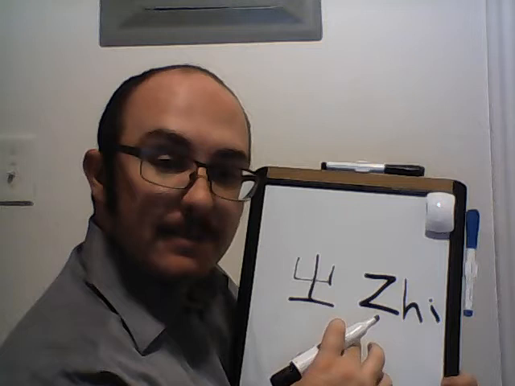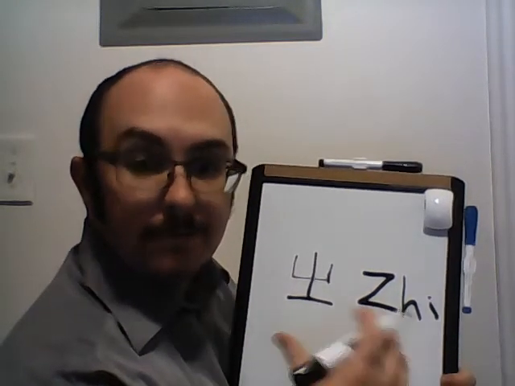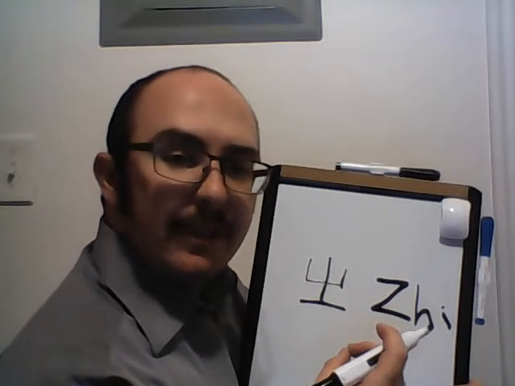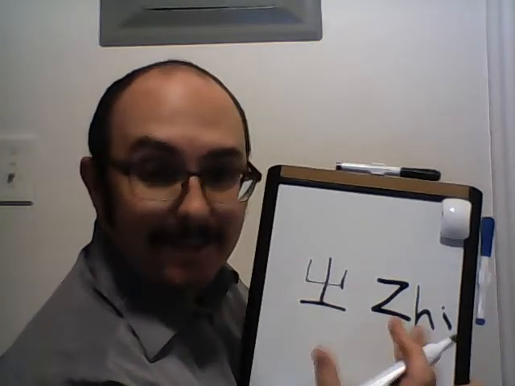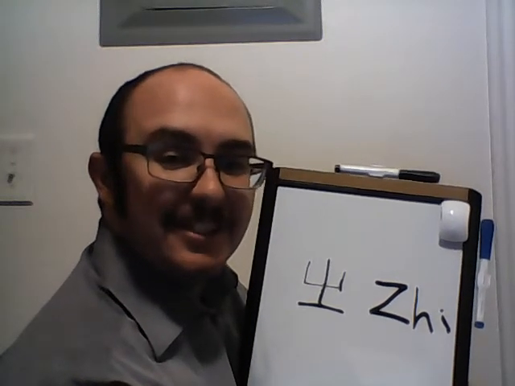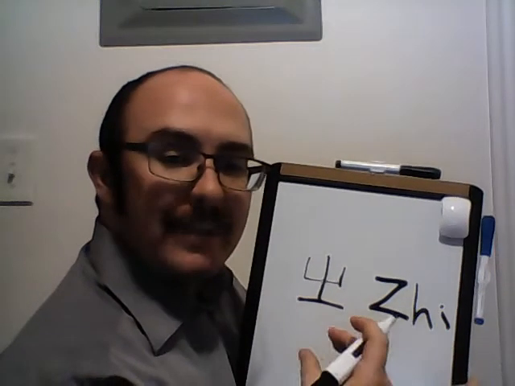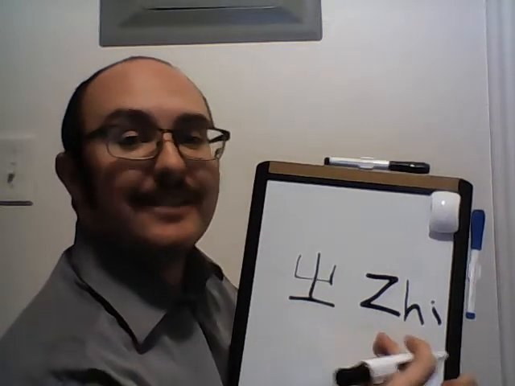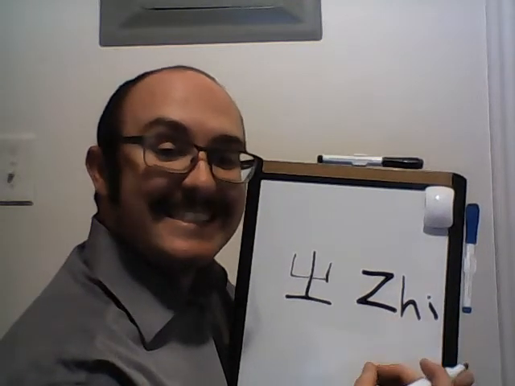Now this one, its pronunciation changes depending on where you are. If you're in the north, or well, most of the Chinese-speaking world, it's zh. It's that curled zh sound. And when you get to the south, to places like Taiwan and Fujian and Guangdong, or Canton, as it's often called, Hong Kong, the further south you get, the less zh you get, and the more z you get. It turns into this kind of z sound, which is similar to another sound that we're going to cover in the next video. So we'll talk about how to pronounce that one in the next video, but be aware that the further south you get, it becomes less of a zh and more of a z.